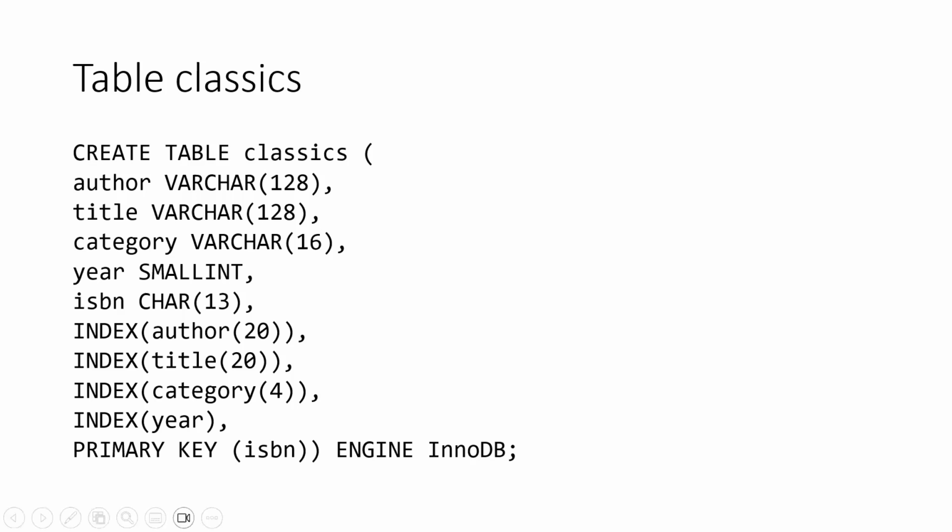Okay. So those who have created the databases, I want you to make the change and reflect it in your table. The difference from the previous one is that in the previous one, we had an ID, which is automatically incremented, but we have changed to ISBN here, where we keep 13 characters. Also, we introduce a set of indexes, which is very useful when we want to efficiently extract data from the table.